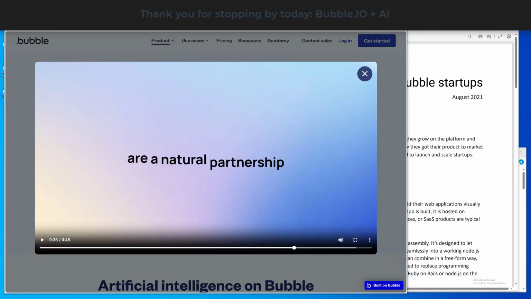And I do think it makes sense when you have an awesome tool like Bubble.io that generates applications for you, and then you layer artificial intelligence over the top of it by being able to prompt it to do certain things, and then it just goes and creates the other parts of the system for you with no coding.